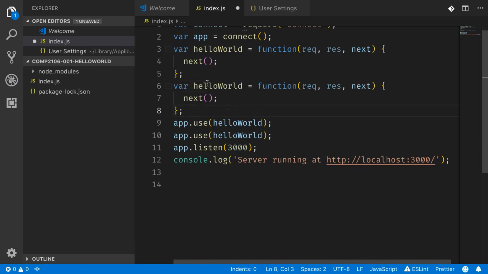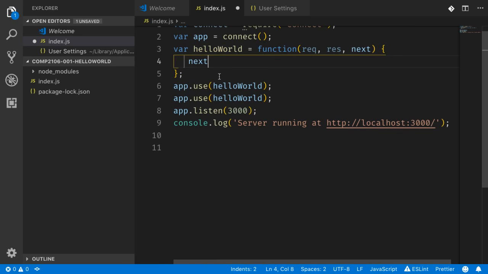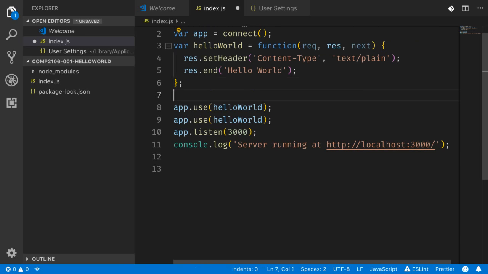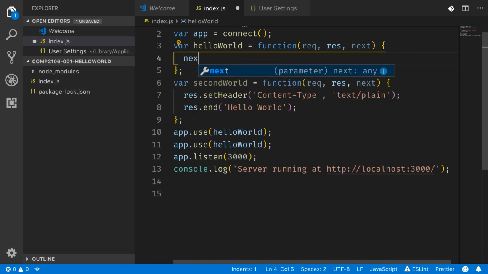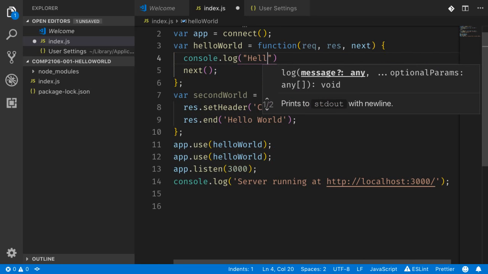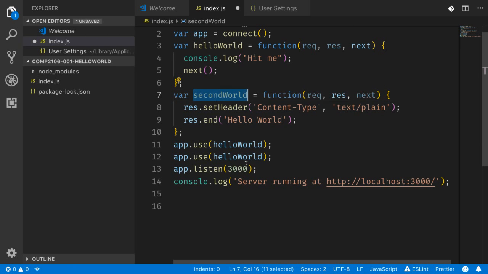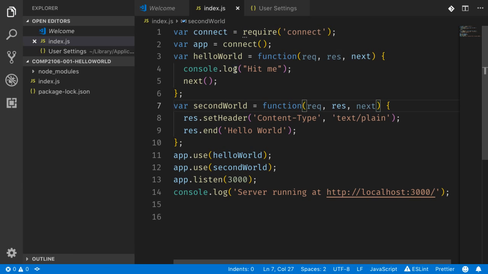So I'm just going to quickly set this up. Okay, so in this case I have two functions.